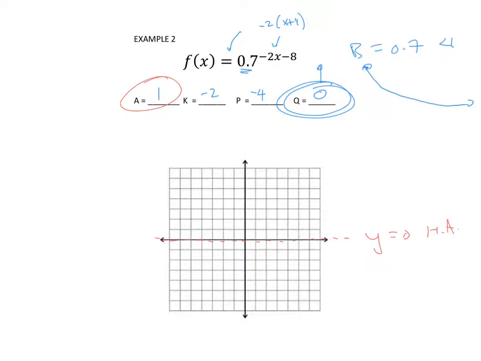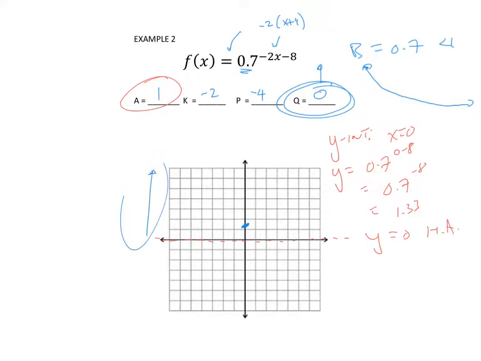Now let's solve for the y-intercept. Notice that the steps don't change from the first example. So let's find the y-intercept. What's x equals 0? So you're going to substitute 0 in for x into the function. All right, 0.7, and you end up getting negative 0 minus 8, so you put 7 and negative 8. If you put this in your calculator, 0.7 to the power of negative 0.8, that's going to give you 1.33. In other words, 1.33, I'll use blue, which is over here. So at least we have a dot. And the y-intercept actually corresponds to our range, which is somewhere up in this area here.